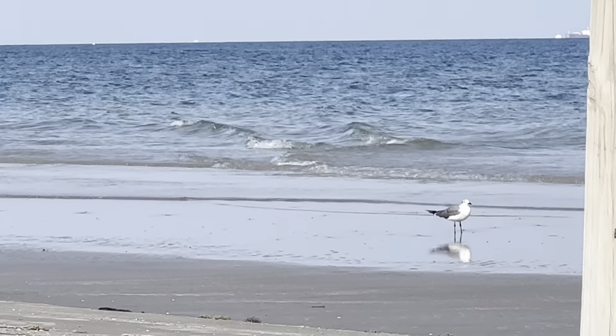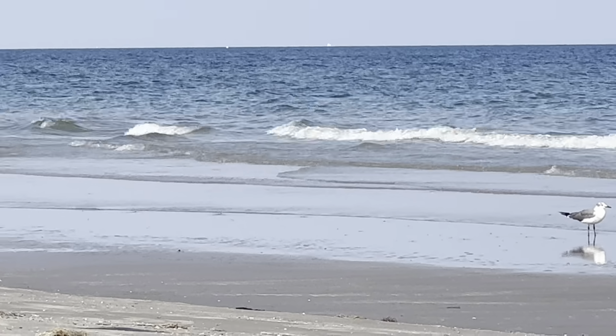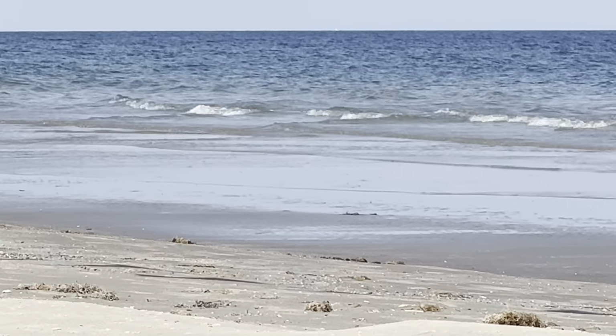And these are seagulls, so I won't have to get into any debate with anybody about the bird's name. But that matters to me.